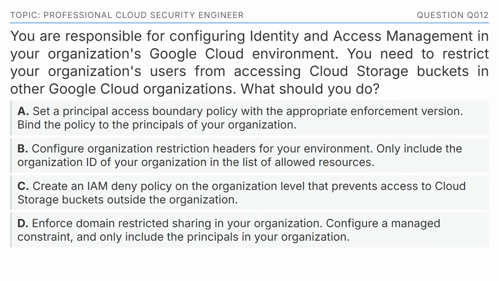Option B, configure organization restriction headers for your environment. Only include the organization ID of your organization in the list of allowed resources. Option C, create an IAM deny policy on the organization level that prevents access to Cloud Storage buckets outside the organization. Option D, enforce domain restricted sharing in your organization. Configure a managed constraint, and only include the principals in your organization.